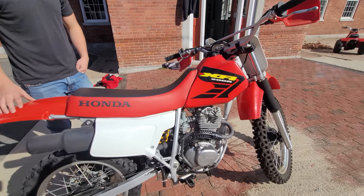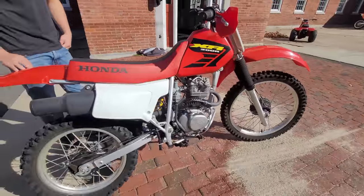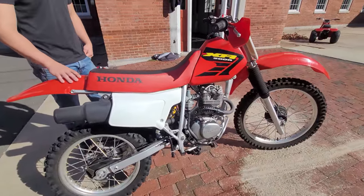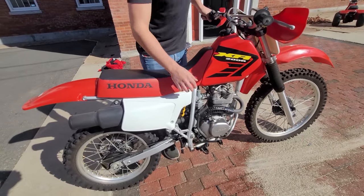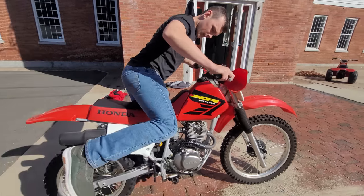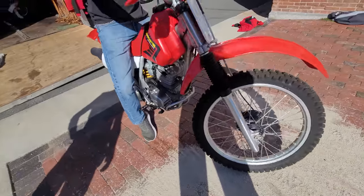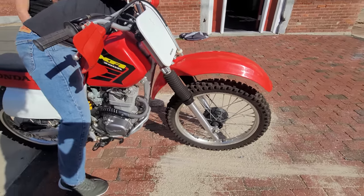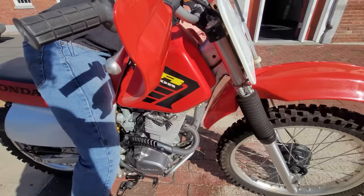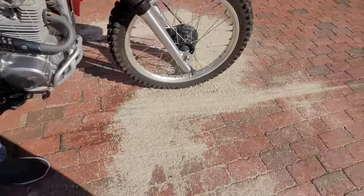Look at this thing — this is absolutely beautiful. This is every kid's and every big kid's dream — you can wheelie these things forever. Check out my other XR200 video. This is like the adult version of an XR100; you can go much faster on these than you would think possible. If you're wondering what all the sand is right here, Moses helped unload the trailer again this week and turned a motor upside down and poured it all over the place — so we decided we'd ask them not to help unload engines anymore.